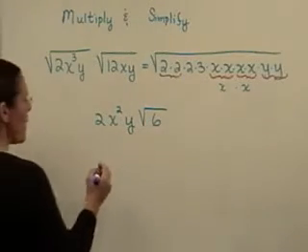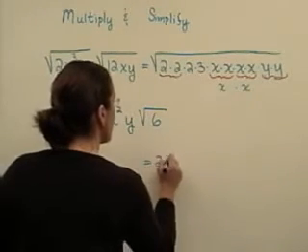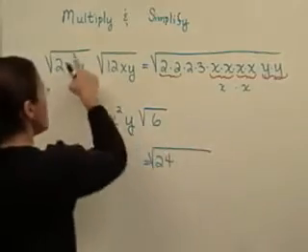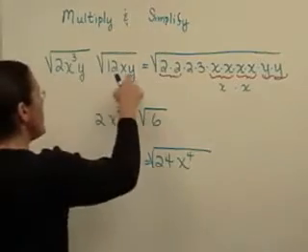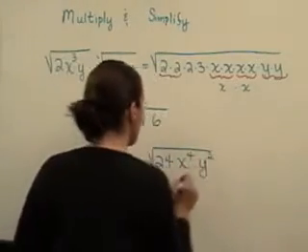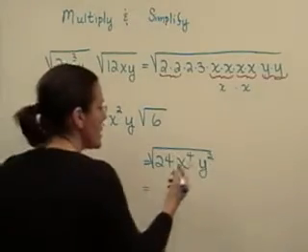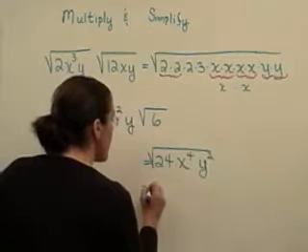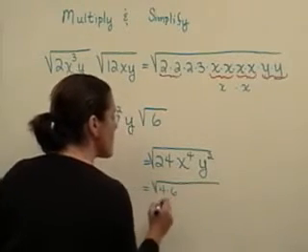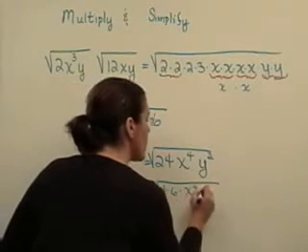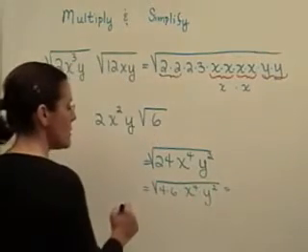Now, had I not done this problem this way, had I just gone ahead and taken 2 times 12 and gotten a 24, and then x cubed times x to the 1st is x to the 4th, and y times y is y squared, I could have just seen, maybe more quickly than writing this in its prime form, that I would have written the square root of 24 as 4 times 6. I'm not going to worry about the x to the 4th or the y to the 2nd because I know that they can be simplified because they are even and divisible by 2.